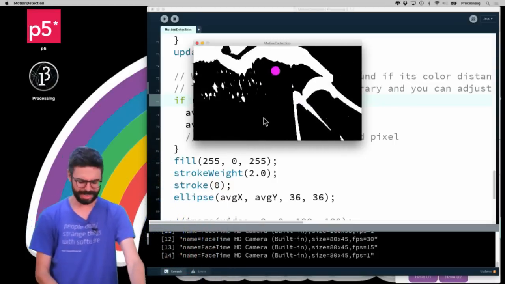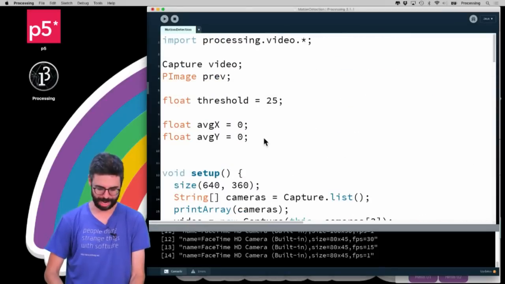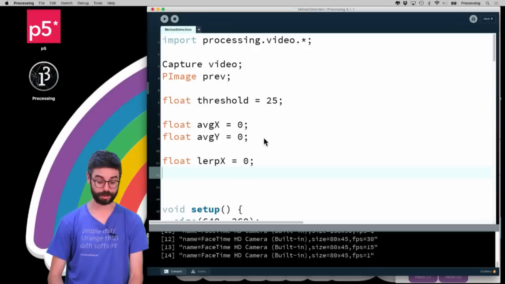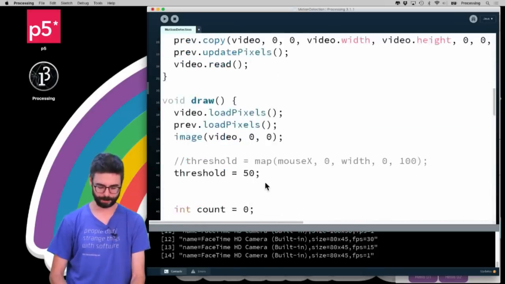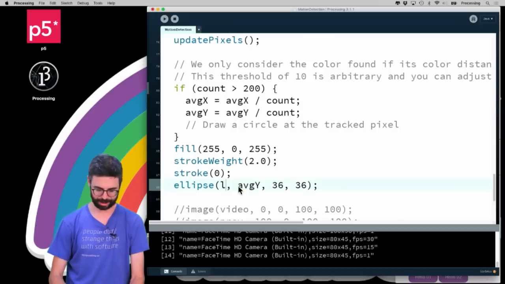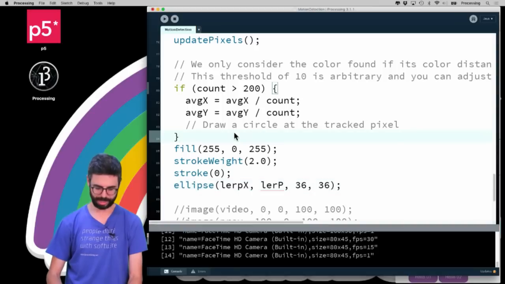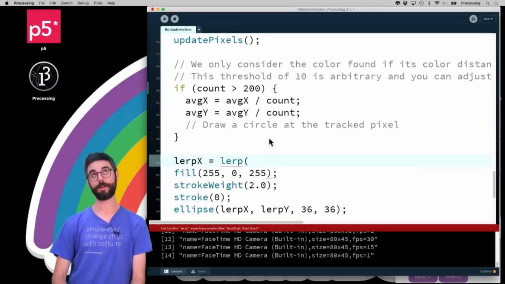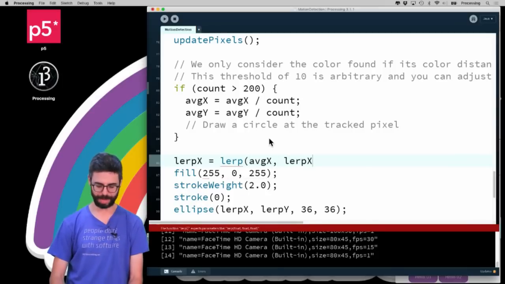But you can see the other thing that I would do here, and since we're here, is I'm just going to add a variable called lerp x. I'm going to show you that you can use linear interpolation. I have a whole video all about lerp that I should link to from here. But I can take a lerped point and always say lerp x equals lerp between lerp x and average x, and then 0.1.